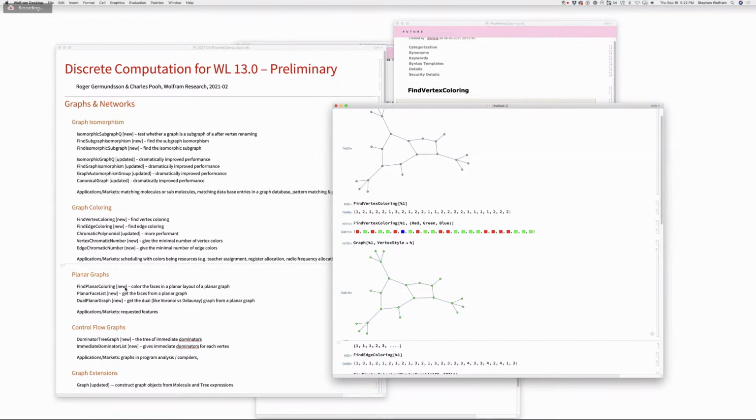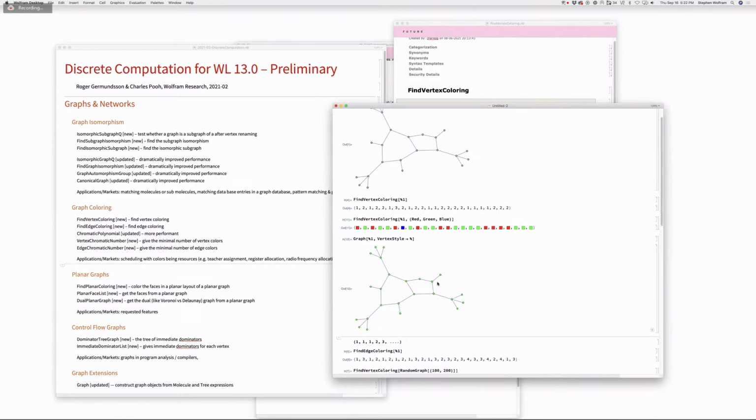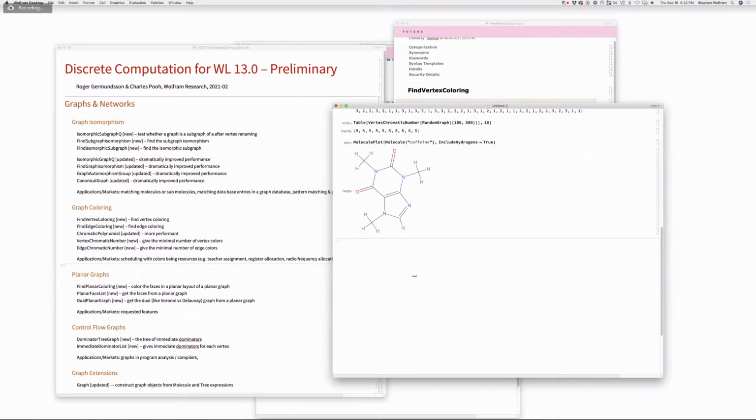Very nice. Okay, let's talk about planar graphs. Oh, do we actually get to answer questions like, given a planar graph, okay, first of all, how do I generate a random planar graph? Can I do that? Is there a random planar graph now? No, not yet. Presumably it would be a graph distribution also, right? Like you'd say random graph of blah, blah, blah. Makes sense to me, guys. It's not for 13, we think. So isn't there an easy algorithm for generating random planar graphs? Yes, you can do a Delaunay mesh, but the point is you want a uniform distribution.